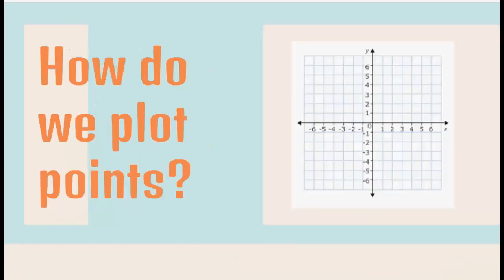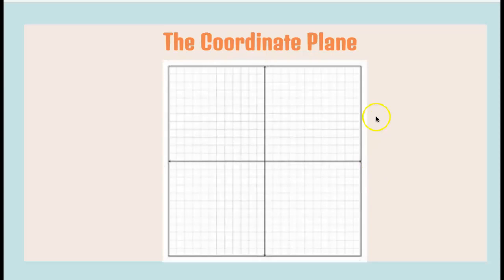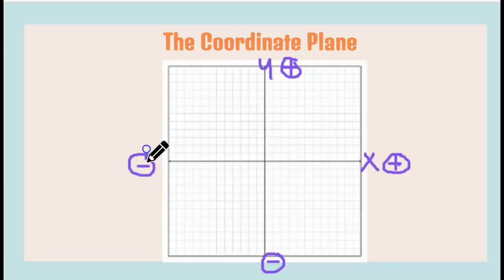So our goal is, how do we plot points in the coordinate grid? Let's just review where the axes are. Here, this is your y-axis and that's your x-axis, right? This is the positive position of y, and this is the negative position of y, and this is the positive x, and this is the negative x. So later on, when we plot the points, we will know where it is.